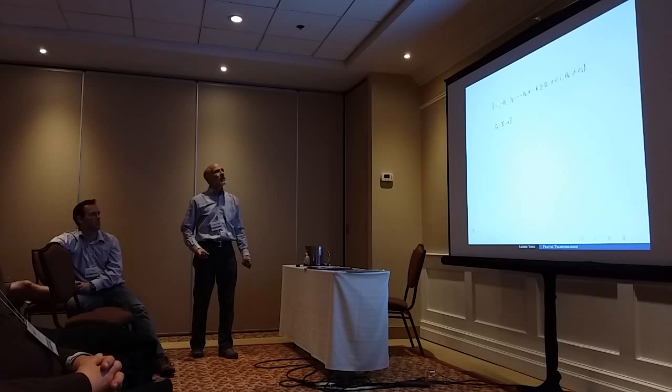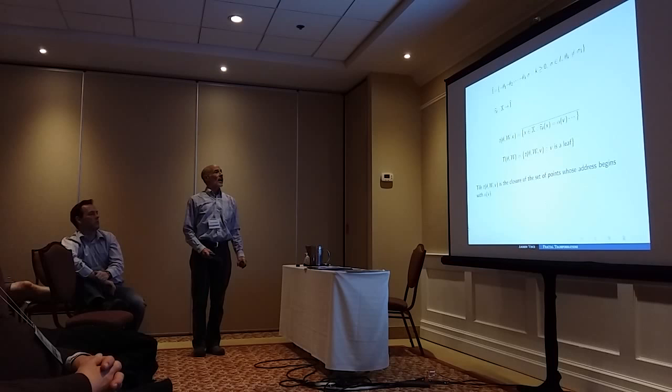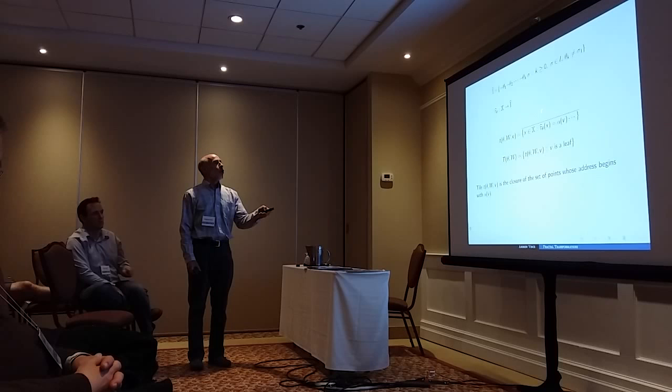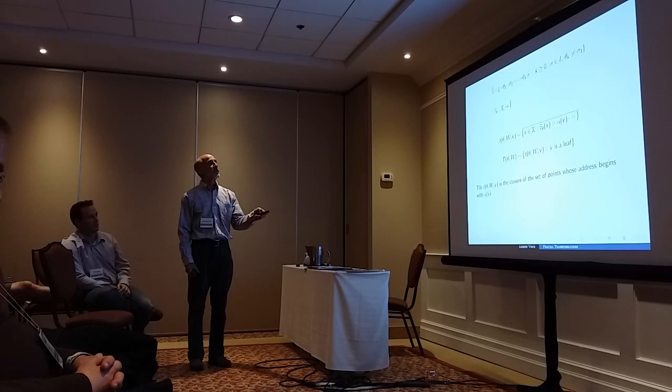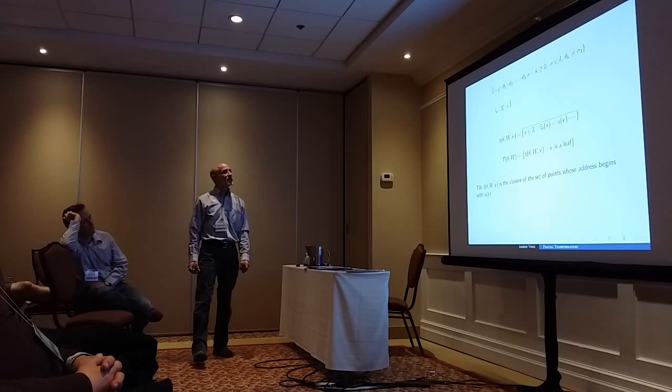So again, recall that we have the global code space, and we have the global section that takes any element of X to an element in this code space. Okay, so I'm going to define a tile T, which is going to depend on theta and this sequence of trees. V here is a leaf. So what I'm saying here is that this is all the elements in the space whose address starts with alpha V. Remember, we had this alpha V. This dots means that after that, it could be anything. Don't care what it is after. And as long as it starts with alpha V, then I take the closure. Okay, so that's going to be a tile.